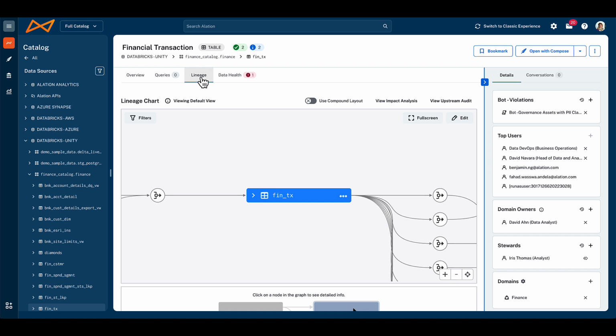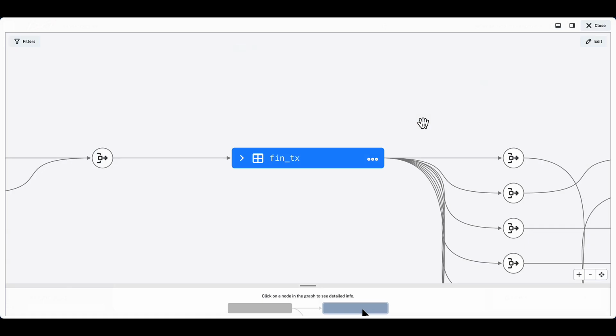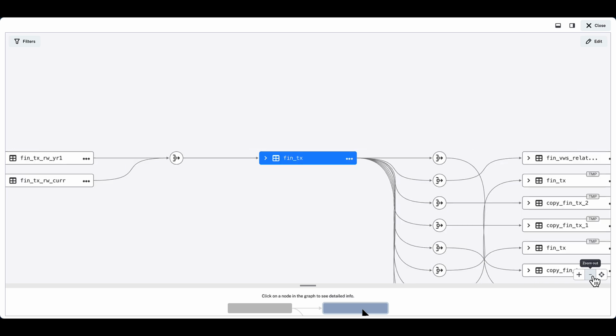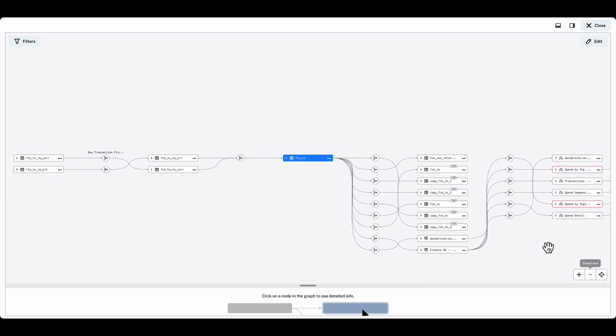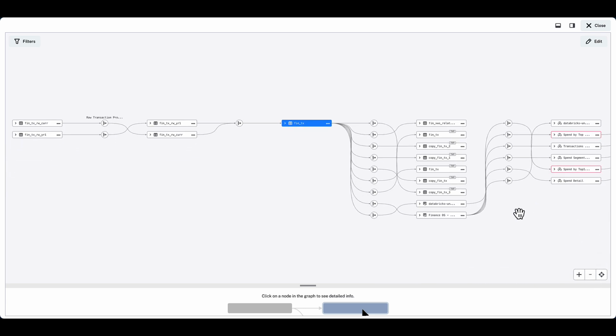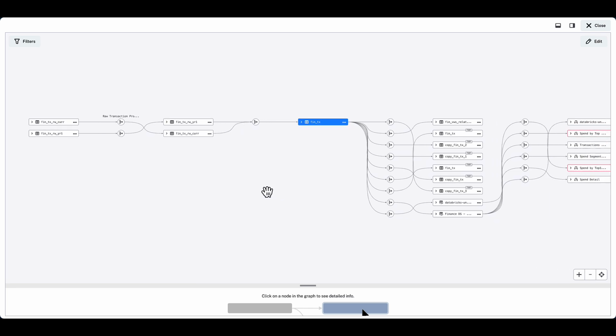Given that a Lineage view can often be quite detailed, it really helps to work with a full screen to explore what's being presented. So let's enter full screen mode using the controls. It's also a good idea to use the zoom controls to step back a few times so that the wider Lineage picture is clear to see. Of course, we can also click and drag to look at specific areas of the Lineage flow if everything doesn't fit easily onto one screen.